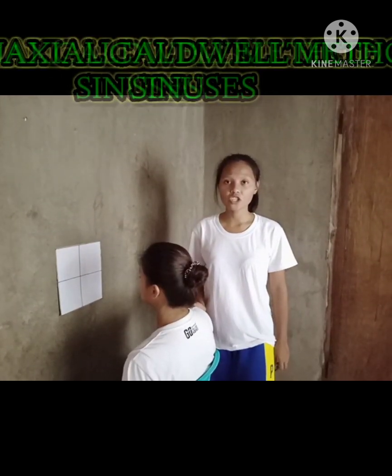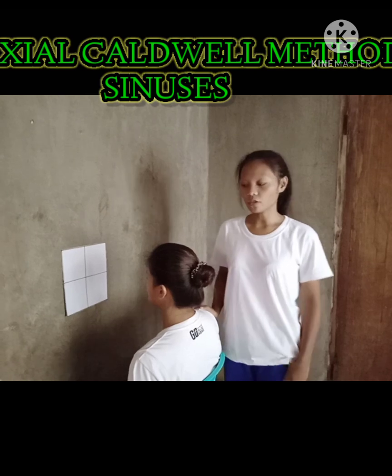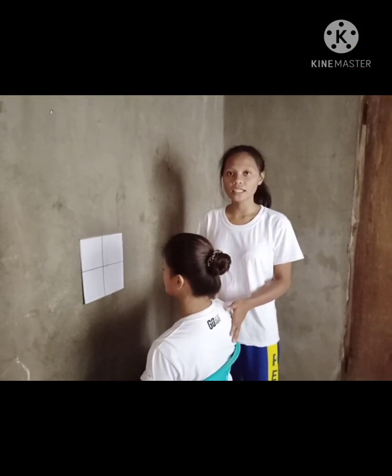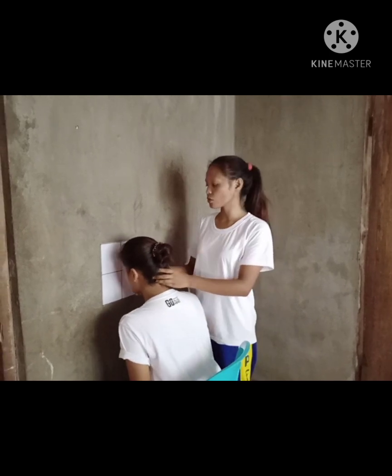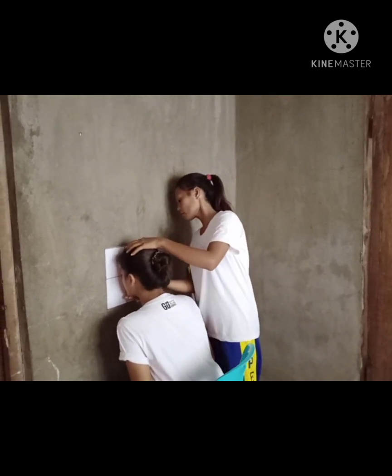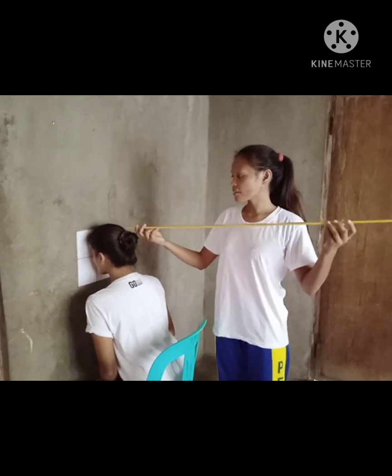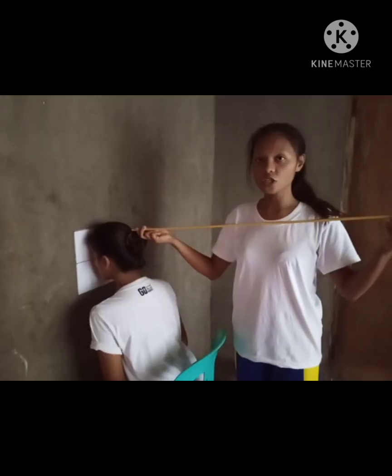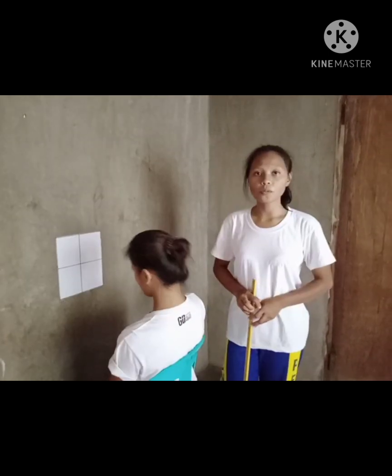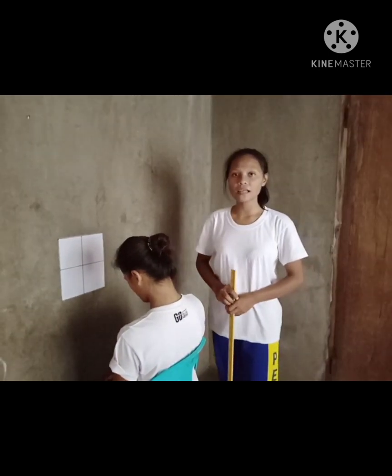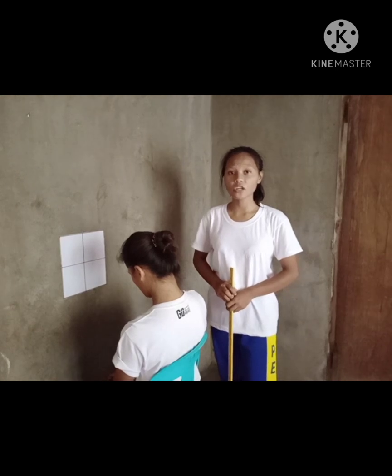We have the PA axial projection, Caldwell method. Place the patient in seated upright position and rest the patient's forehead and nose on the table. Direct the central ray to the nasion at an angle of 15 degrees caudad. It shows the orbital rims, the maxillae, the nasal septum, the zygomatic bones, and the anterior nasal spine.